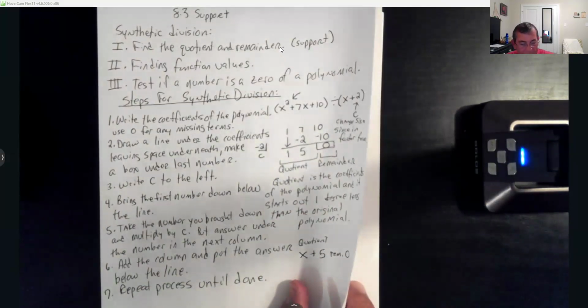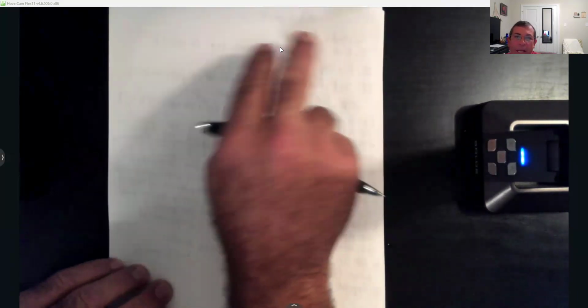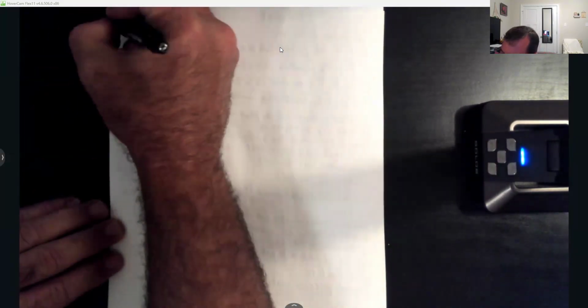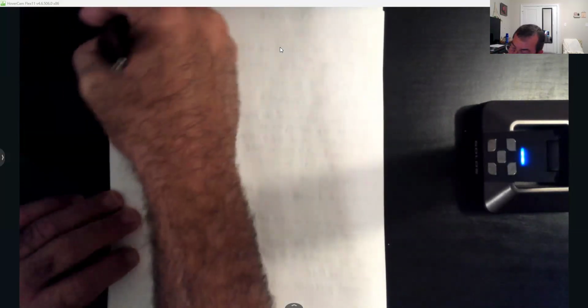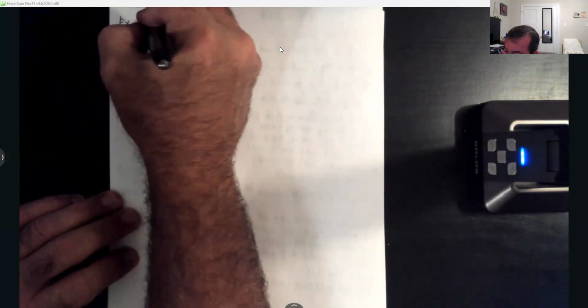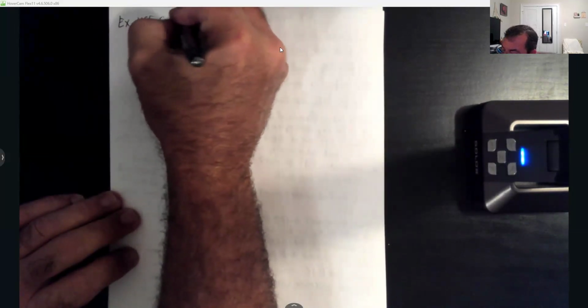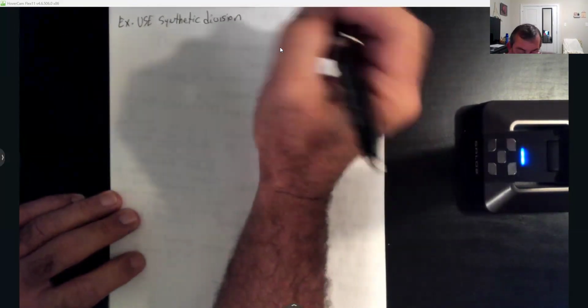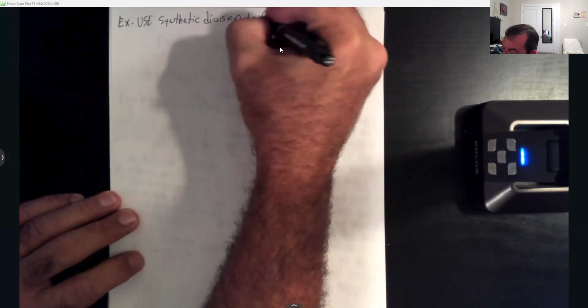So y'all, what we're going to do now, let's play with the support questions. And then after we do the support, we'll do the college algebra. So the support had 3 questions dealing with finding the quotient and remainder. And I'll show you different ways they write the answer on this, okay? All right, so y'all, these 3 examples will say use synthetic division to find the quotient and remainder.